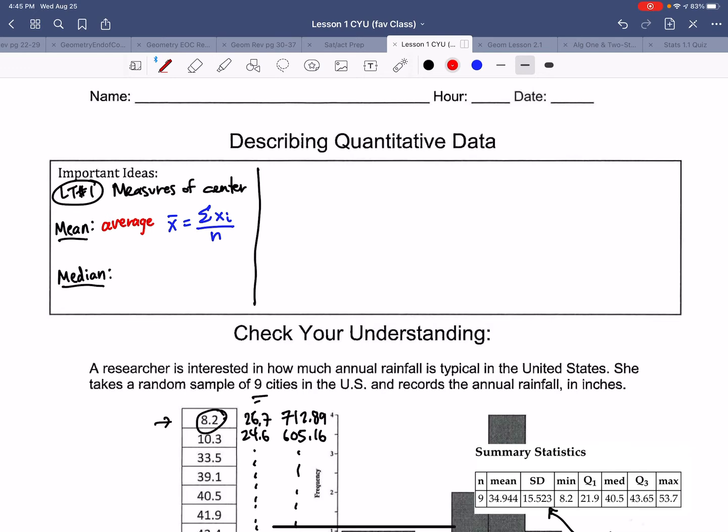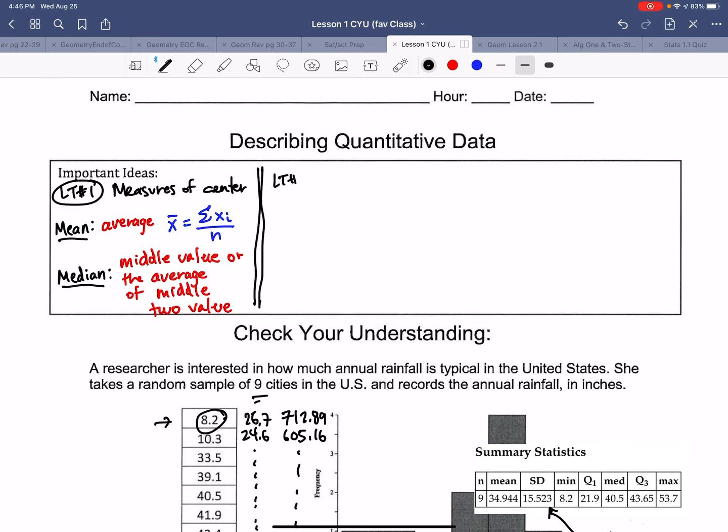Now our median is merely the middle value. Sometimes if there's an odd number, we can just find the middle number. Other times we have to average. We have to add up and divide by 2, the average of the two middle values. Okay, so I think most students are getting this basic idea. And we've seen this in other classes.